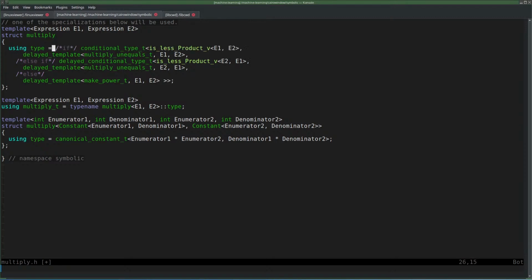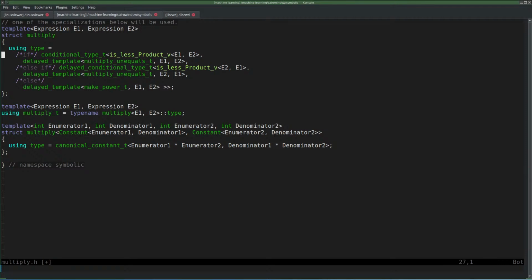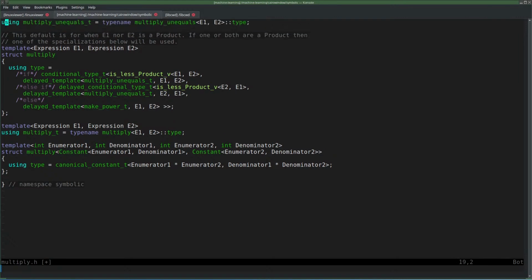I think the natural indentation is just 2 spaces. Yeah. So that's for the default, where neither is a product.